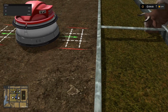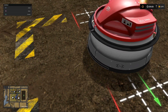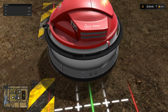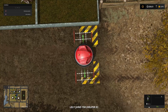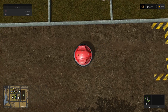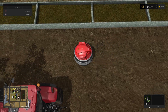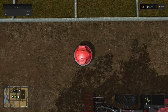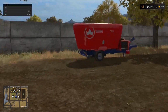That gap looks to be fairly steady, fairly constant, so yeah, look at that. Look, that's perfect. Absolutely perfect. Fantastic. So, to turn him off, get rid of the display. So, 1, 2, 3, 4, 5 and a quarter. And start worker. Beautiful. Our Lily Juno is good to go.